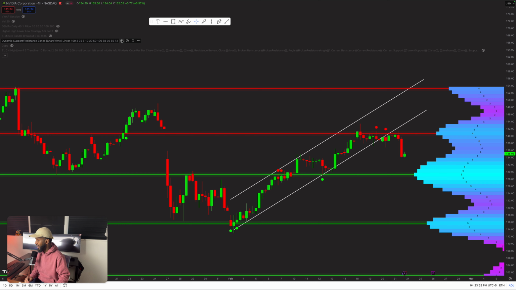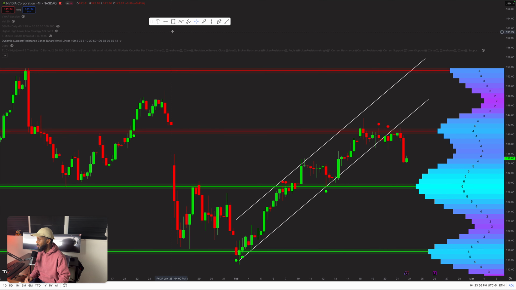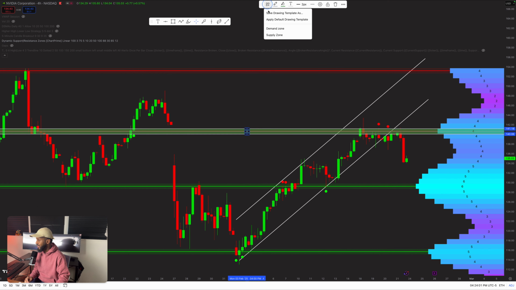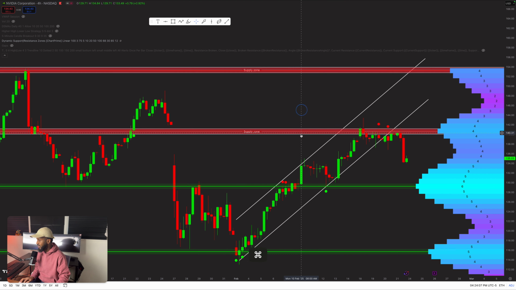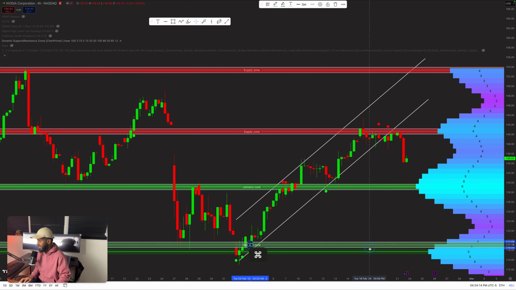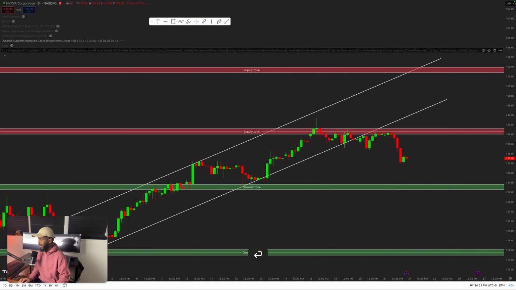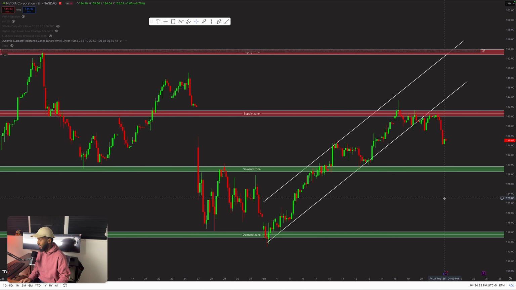Now I'll turn on my indicator, my 4 hour time frame, and then I'll just simply put those on my charts. You can see right there, we have a level. That would be our supply level because it's above the price action. We can move this a little bit higher. And then we have another zone down here. This is below the price action, so that's our demand zone. And then we have another level down there. That's another demand zone. And then now I'll go to my 2 hour time frame and do the same exact thing.